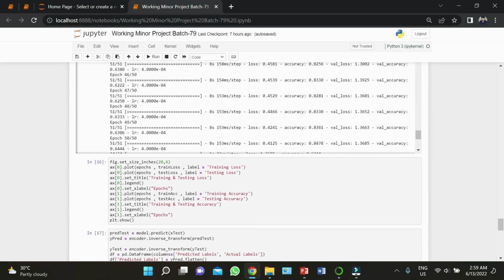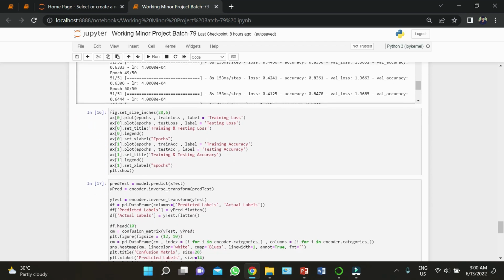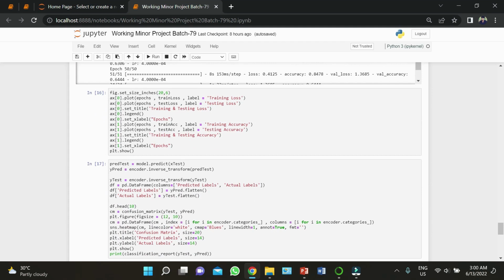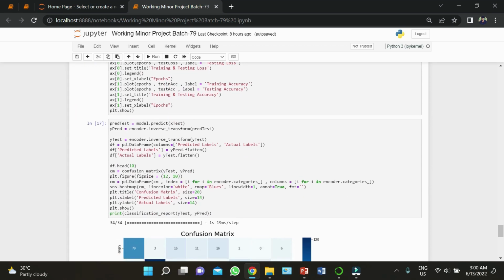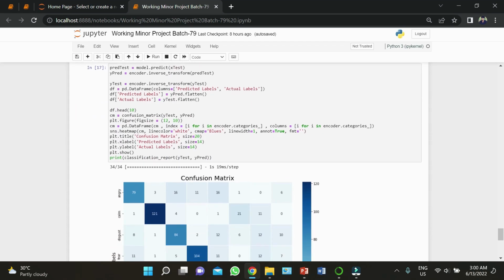So it will train from 1 to 50 to get the highest accuracy value, and then to plot all these accuracy and loss values, we are using plot epochs, test loss, labels. So here finally we conclude that the plt function is used to title the confusion matrix and the predicted labels of the entire accuracy values that we got after compiling the code.